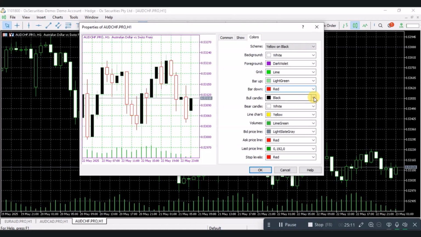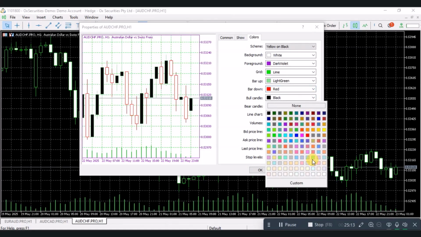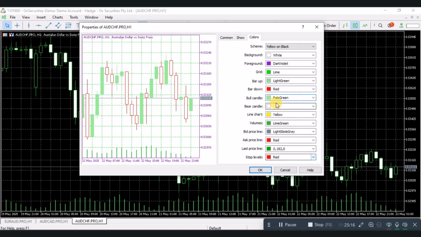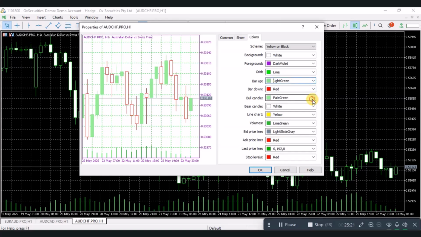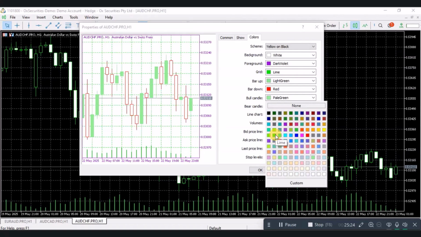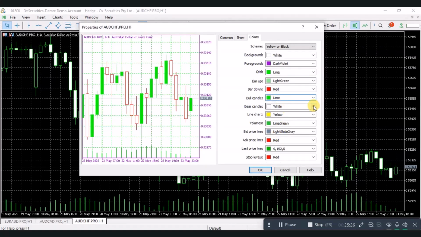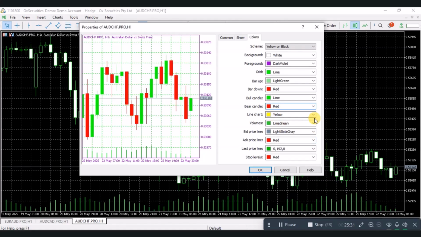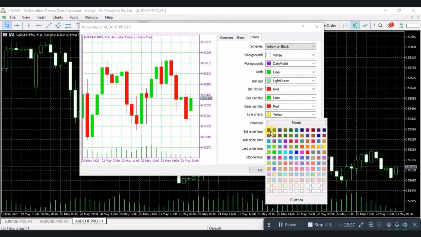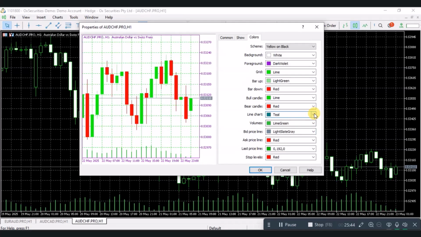Yeah, right. And then bull candle. Let's choose this green. Is that the same color as this? No, we choose lime here. Bull candle should be lime. Yes, lime. This is it. And then bear candle is when it's going down. It's going to be red. Yeah, it's coming up beautiful now, right? And then line charts. Maybe they'll tell you to put black or something. And let's look for something. Does that work for it? Anyway, just mess around with it, right?